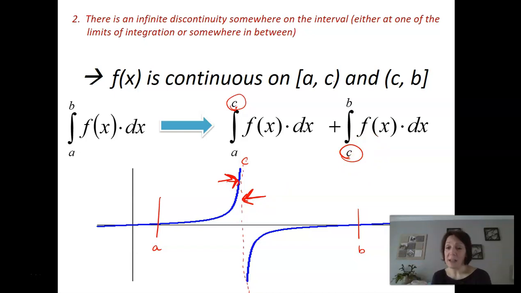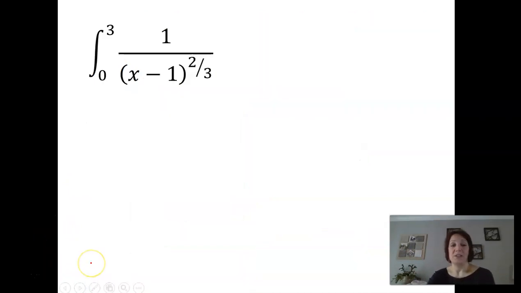So it's the same exact thing we did with infinities. The only difference now is it's going to be some finite value that we have to replace with a variable and approach. And the reason we have to approach it is because it's an infinite discontinuity. You can't integrate to, from, or over an infinite discontinuity. You can't be involved in the integral at all. All right, let's do an example.